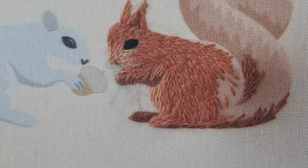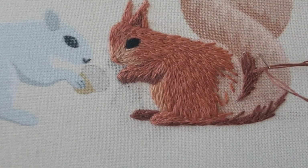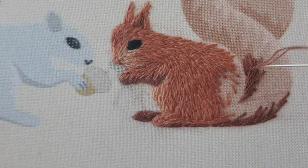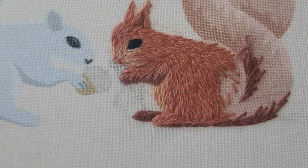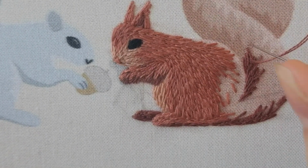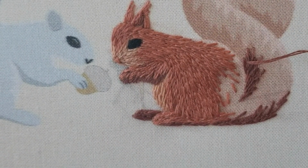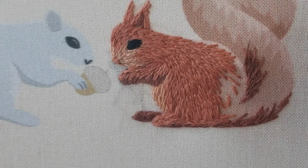Now, is it bad that I'm doing the tail first? Is it good that I'm doing the tail first? You know, I really can't tell you because I do it both ways. It might be that you prefer one way over the other. So do it that way. I do a little back and forth, I think. Like I did over here, right? I came back and added more dimension after. That's okay.